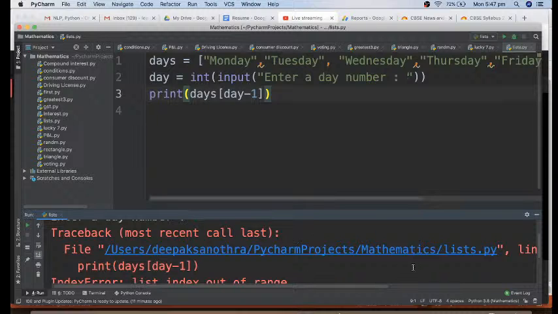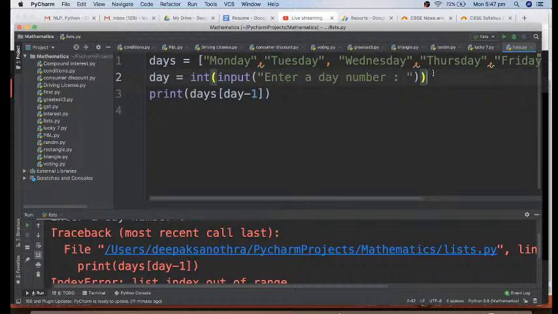So how can we make sure that we don't get this error? And one more thing, the error you got here is a runtime error. When we do programming, we have 3 types of errors in a code. One is the syntax error. Syntax error is when you're not writing the statement properly.